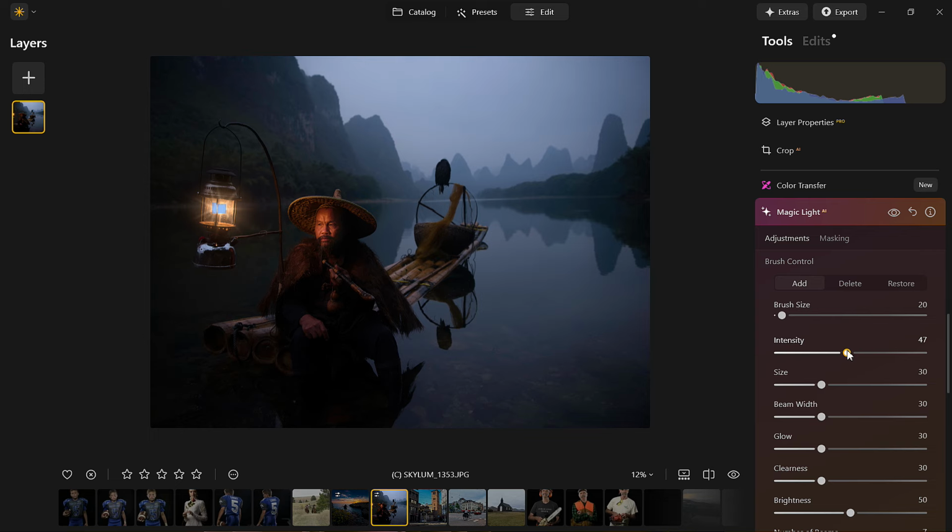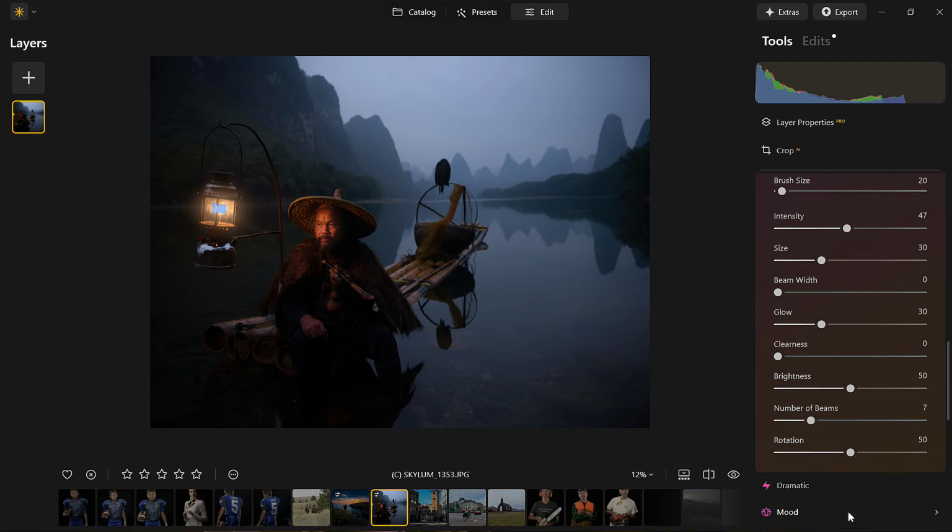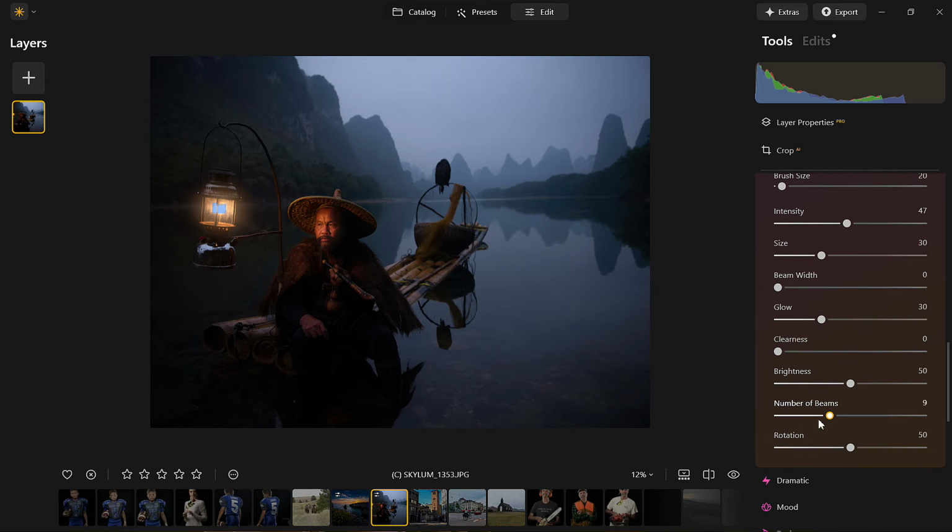So, but look what it did. But you know what? I don't want the flare like it was shot with an F-22 f-stop. So I'm going to take that beam and the cleanness of that beam down, and all I want is a glow. So, oh, that's number of beams. There's the glow. Look at that. So if you think about it, ready? Look at this. Look how I'm reshaping light.